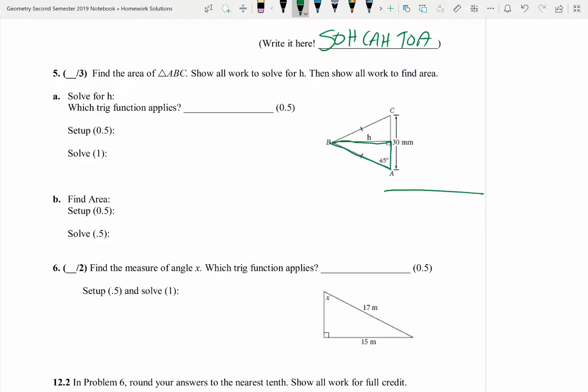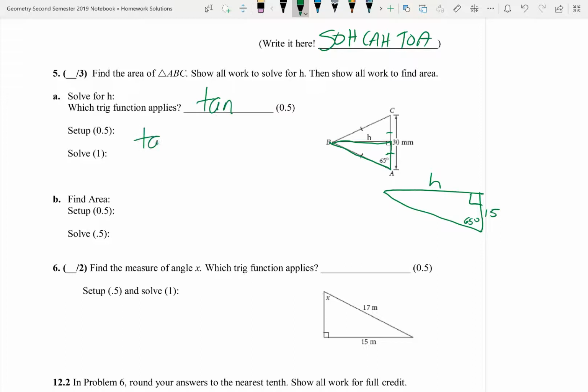And so really, the problem is going to deal with this triangle where this is 65 degrees. This is h, and this is 15. How do I know that's 15? Well, the triangle ABC is isosceles, which means that altitude is going to bisect angle B and also bisect segment AC. And so that's going to make these segments here congruent to each other. All right. So it looks like we're going to use tan.